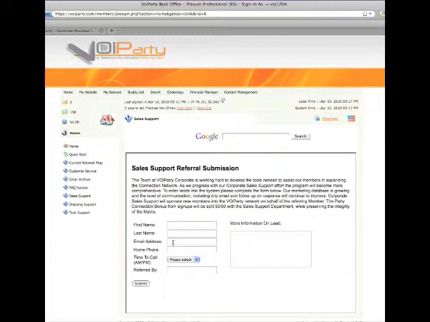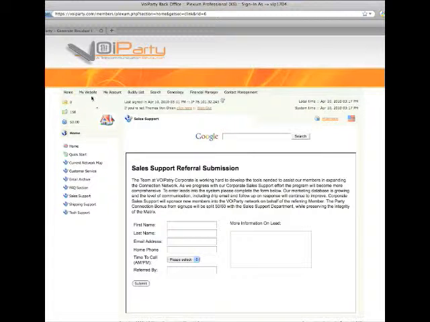Put your prospect's name, email address, phone, and then your VoIP Party membership number here, and then any other little details here. Click Submit, and it'll send it to corporate, and their sales team will actually contact that prospect for you, and they will close the deal for you. Instead of getting the $40 sign-up bonus, you will split that commission with them. So it's $20 to you, $20 to corporate. And a pretty excellent way to get somebody signed up without having to get real frustrated with not understanding why they won't. So anyway, fantastic stuff coming.